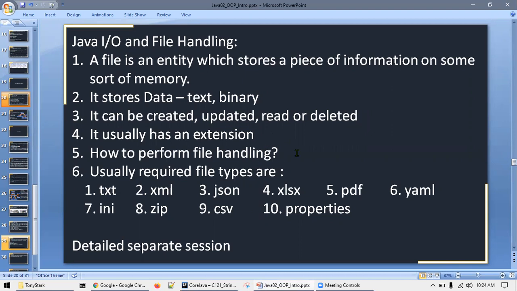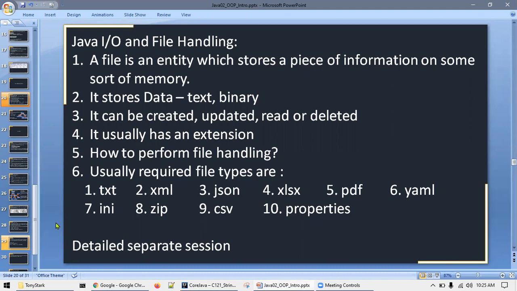How to perform file handling? We can read a file, create a file, write into a file, and delete a file. These are the different operations we do when we deal with file handling. In this course, we will see 10 different types of files to read, write, and interact with the content.